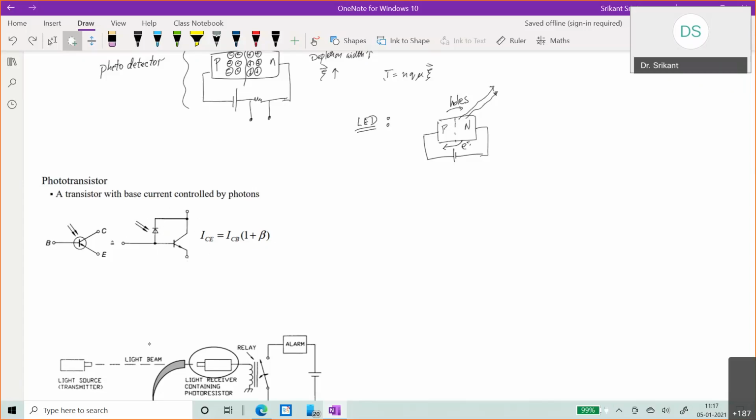Now modern phototransistors may have novel features, like people use things like heterojunctions. Normally we have discussed an NPN transistor which is built of silicon or germanium or some material like that. But what people do is they develop NPN transistors where the emitter is using one material, the base is using a different material, and the collector is using a different material. So these are all advanced techniques where you use different materials for each part of the transistor. Earlier, from our perspective, there was only a difference in doping and difference in dimensions. Now it's a difference in material also.